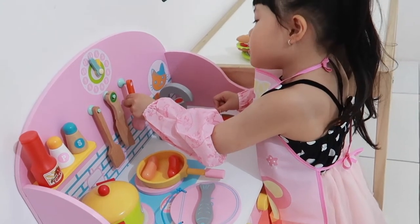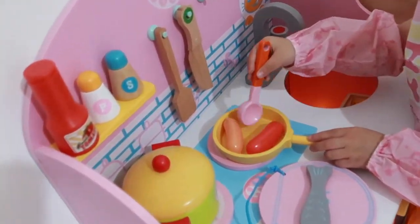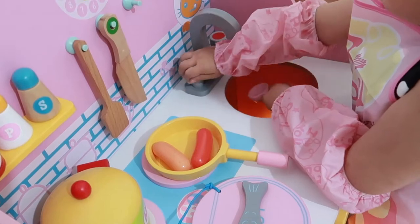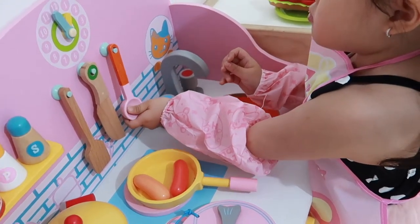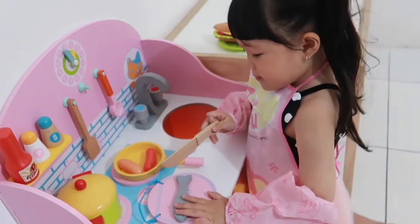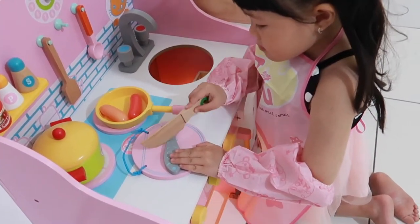The sausage is already burning, not yet, Harper. You must move it to the plate. Move the sausage. Oh, it's not yet cooked. Add in the fish.